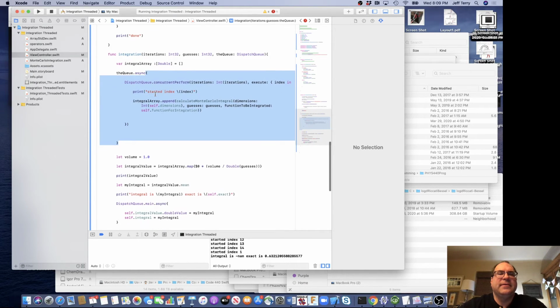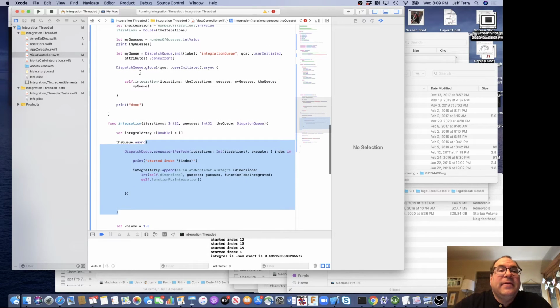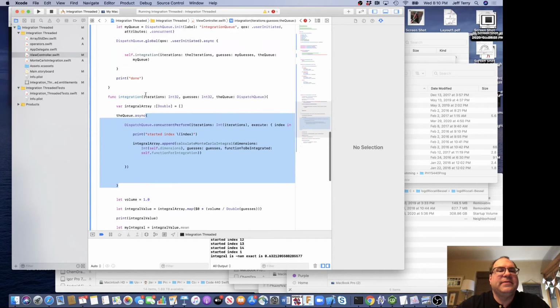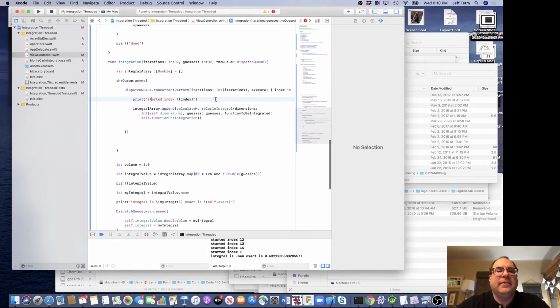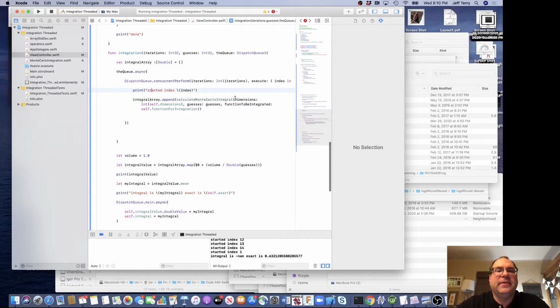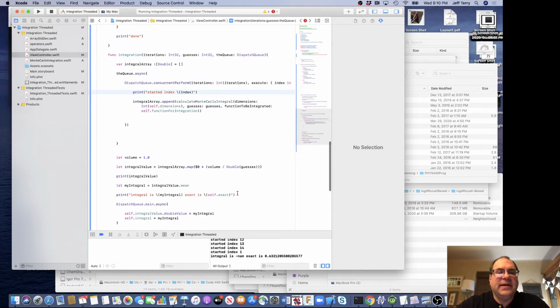Q.async. Integrations call a service user initiated concurrent asynchronous. Self.dimensions, functions integrated. Integral is not a number.